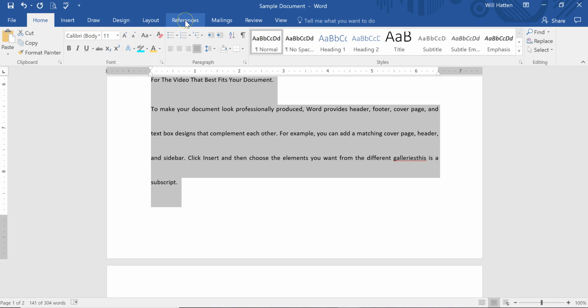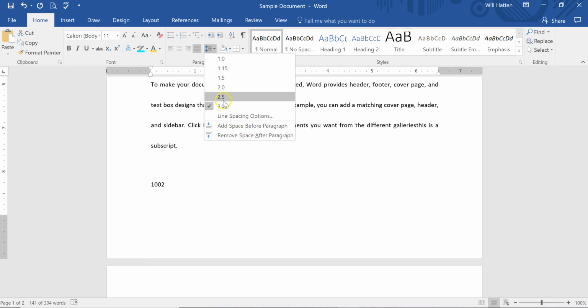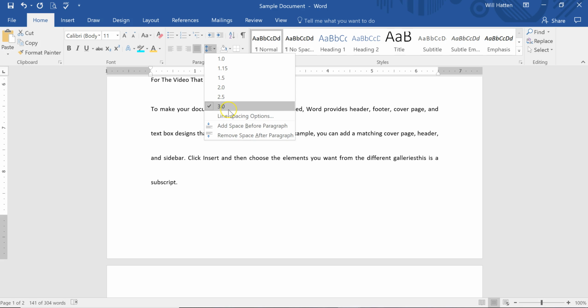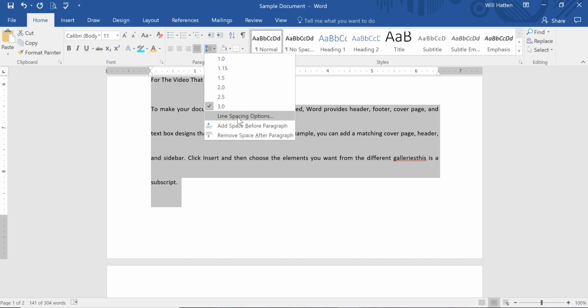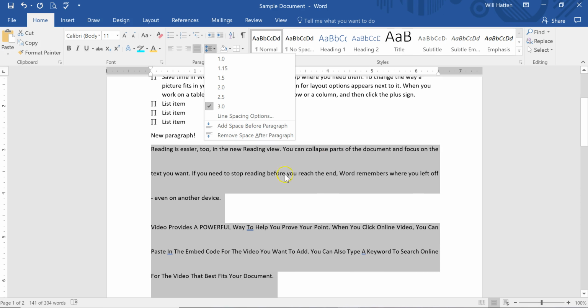There are actually options when we get more advanced. You can change your spacing to be any number that you want. You can customize that. But your preset options are 1.5 through 3 point spacing. If we click on line spacing options, it would then just allow us to add different amounts of space in between there.